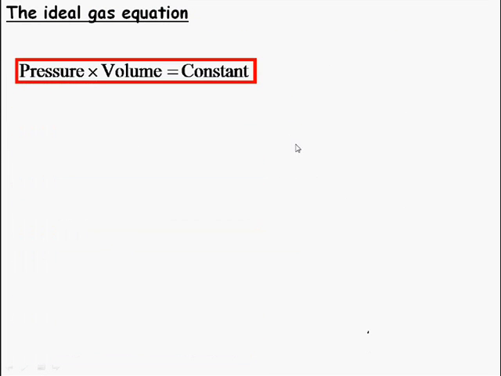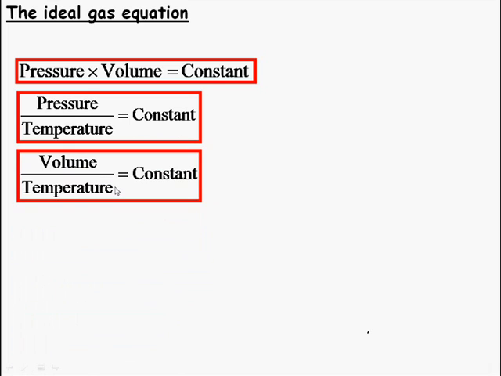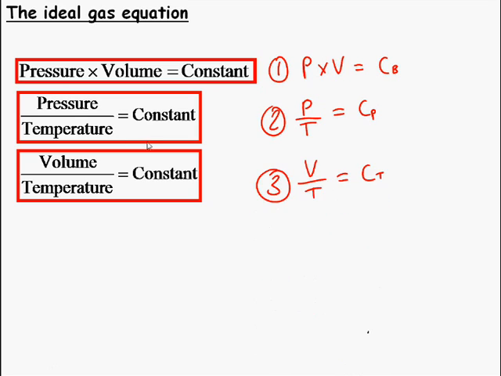Okay, so the ideal gas equation. In the previous video we looked at how we found Boyle's law, the pressure law, and Charles's law. You can combine all these equations. I'm just going to rewrite them because pressure times volume is equal to a constant, but it's a different constant than pressure divided by temperature for a fixed amount of gas. I've renamed these constants CT, CP and CB and just put it into letters so it's easier for me to mess around with.